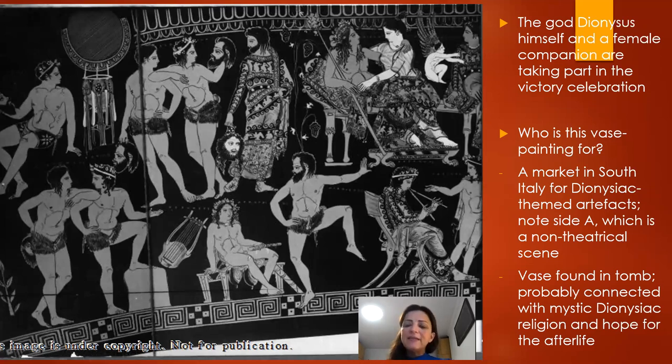But the fact that the vase was found in a tomb has been associated by many scholars with its function as the possible evocation of a mystic context. Now, if it was a dedication to accompany an illustrious person in death, the fact that it may recall the Dionysiac spirit and Dionysiac celebrations is quite important because of its connections with the promise of the afterlife and the promise of having a blissful life in the other world.